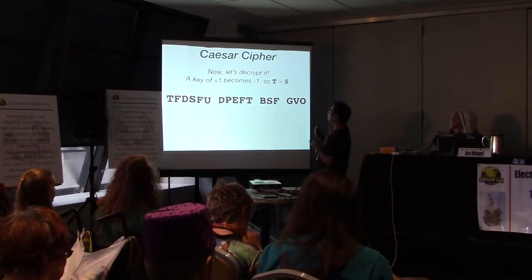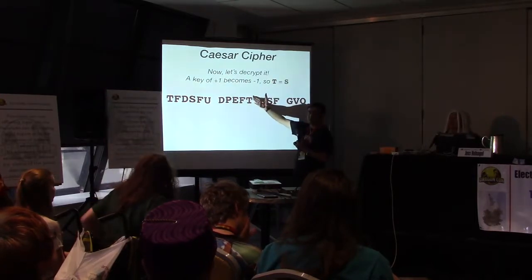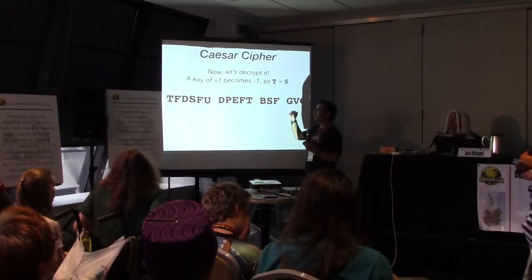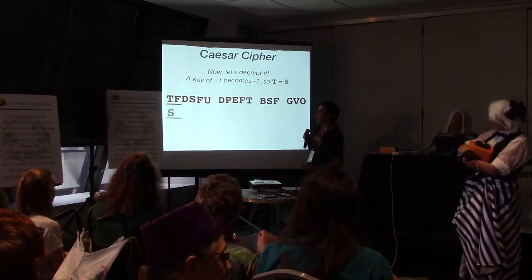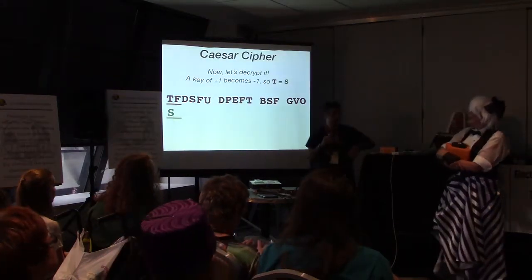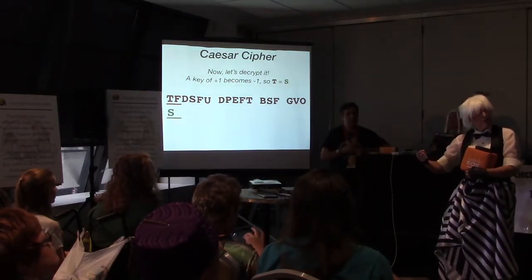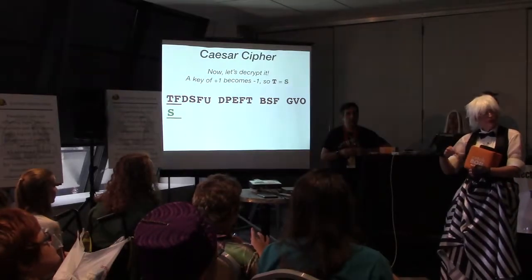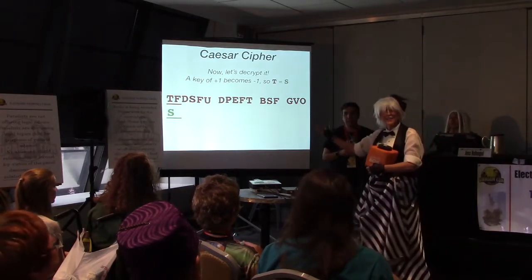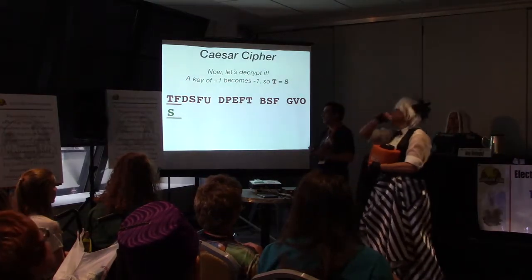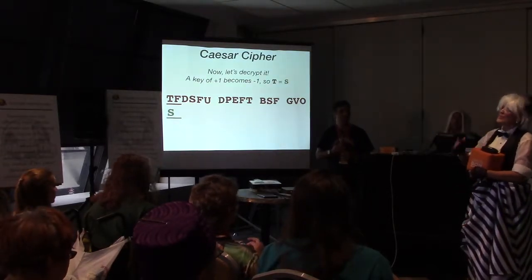So when you're decrypting, since it was a +1 to encrypt it, it now becomes a -1, because that undoes what we did to encrypt it, right? So T goes back to S. I don't know about you, but when I learned my ABCs, I learned to do it with this little song. So when I have to go backwards, I have to sing the whole thing to get to T, to know what happened. Guess what? We have a solution. The solution is in your bag.